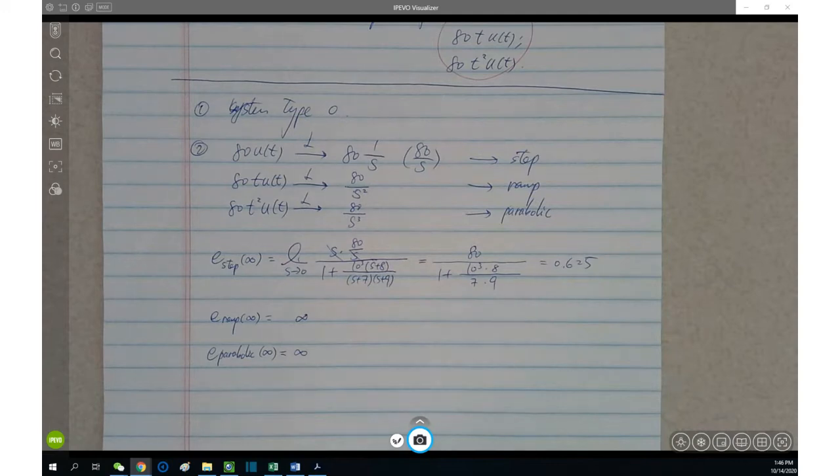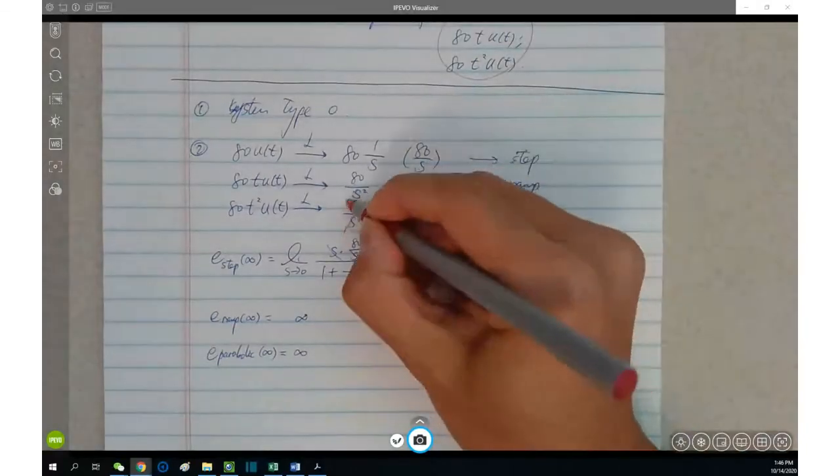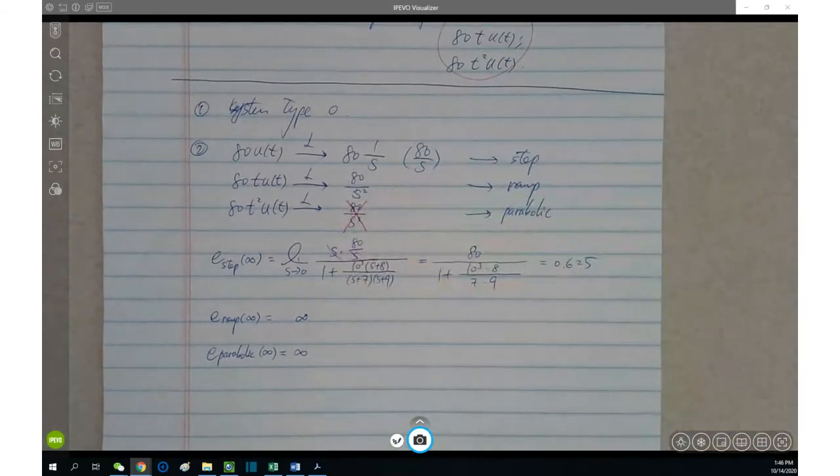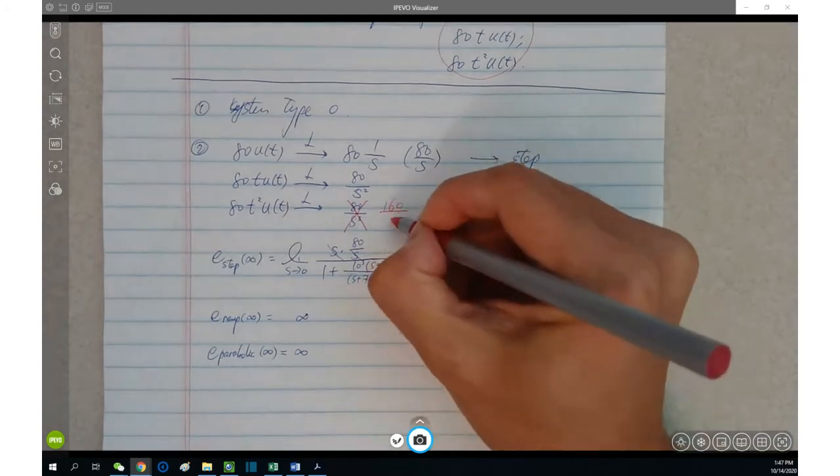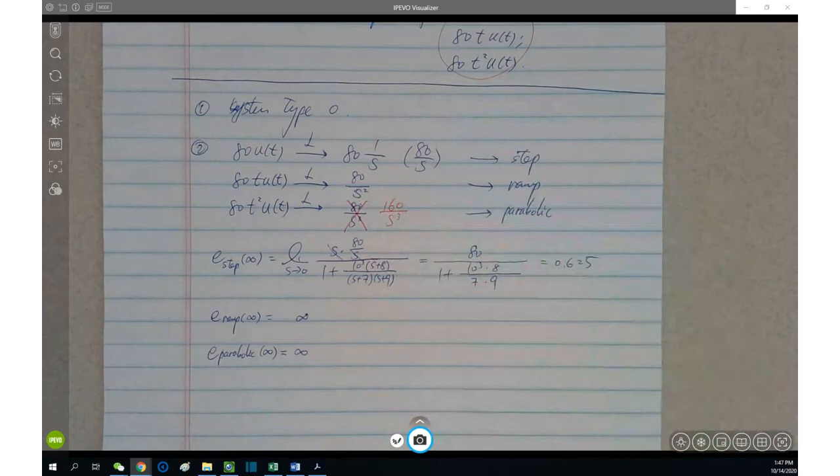Any questions? You really should have questions. As Alex mentioned, be very careful. You prefer to make such kind of mistakes now rather than on the exam, because this is something that happens very often. This is the correct result for this Laplace transform.